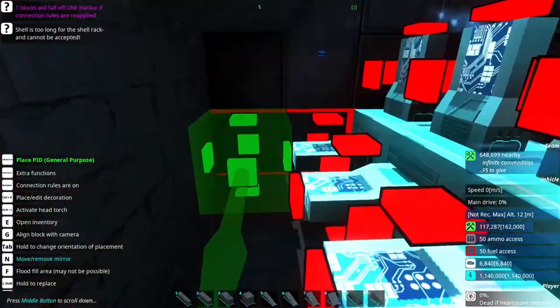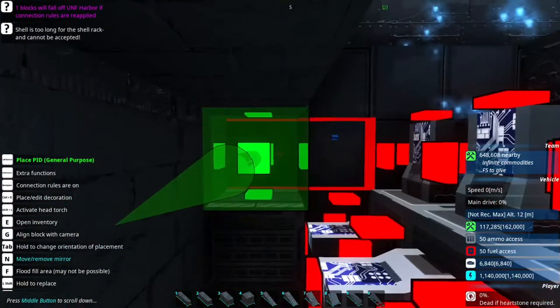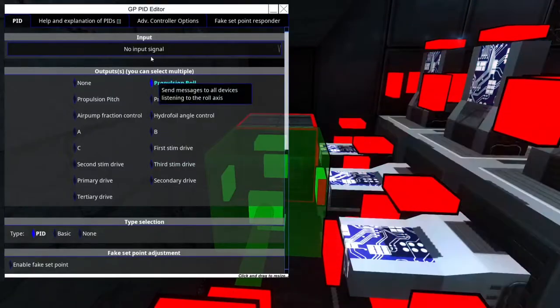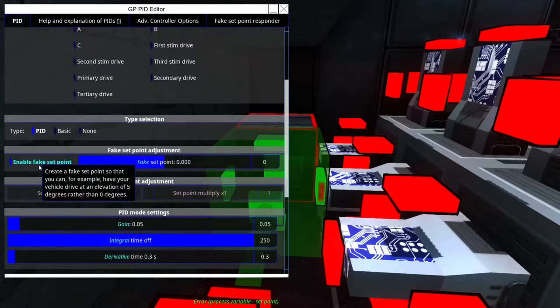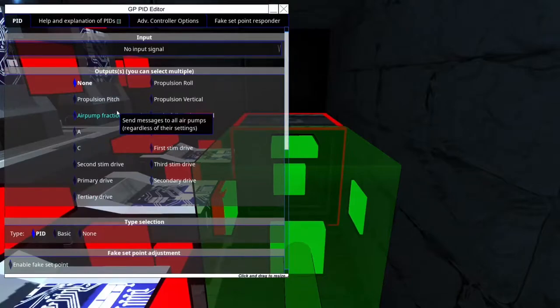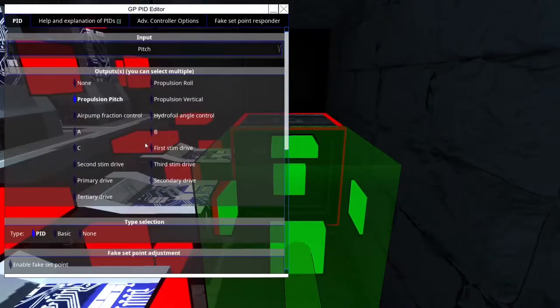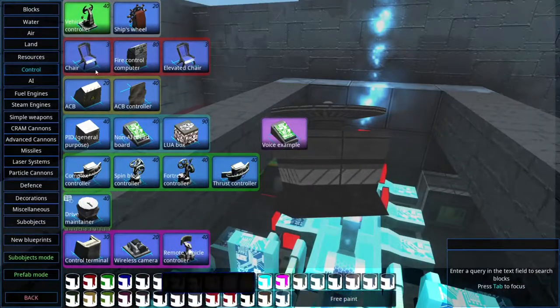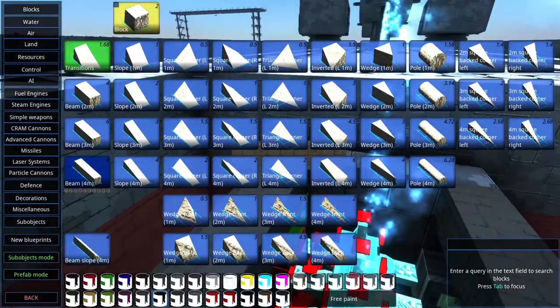Okay, now the other things I like to do is I like to have roll PIDs. I don't use the AI PIDs. The main reason why is whenever I turn off my AI and I want the ship to sit there and not roll over or pitch all over the place, or I'm driving it manually, I want the controls to still be active even with the AI off. Some people don't do that. That's fine. This is just me. That's what I like to do. And you're here to see what I do. So.